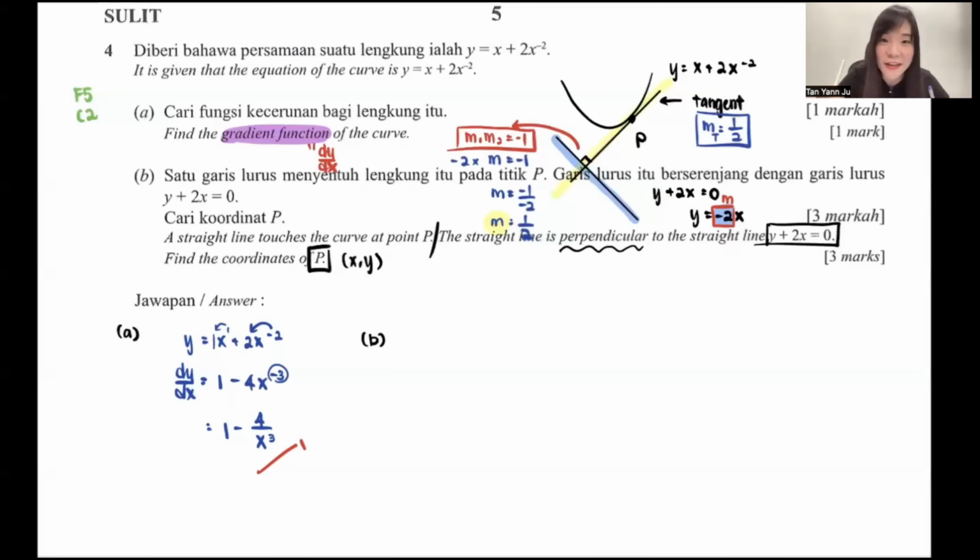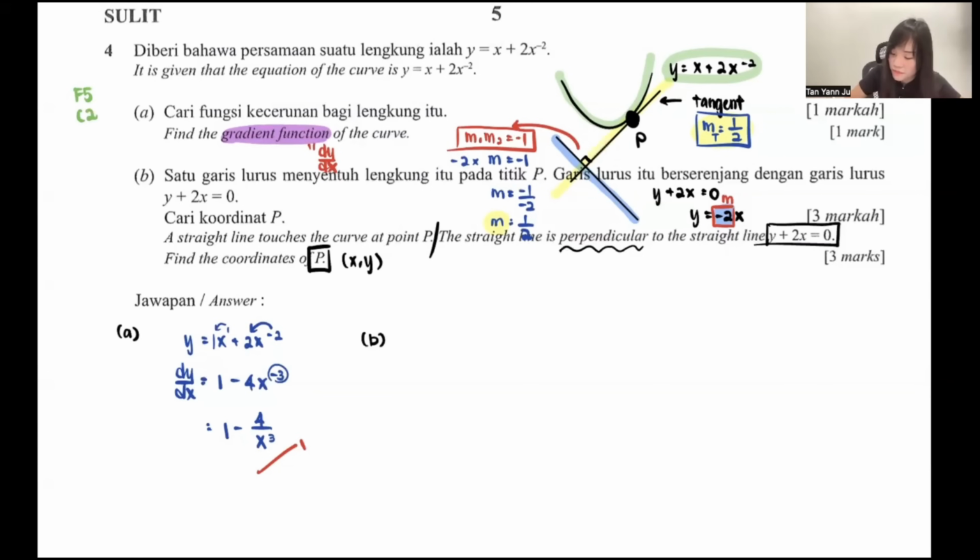So guys, how do I find P? Do you realize that the point they want to find actually touches the yellow line, not the blue one? That's why luckily we use the blue information to create the yellow one. Once we have the yellow one, I can look at the gradient and find the coordinates. For the point P, other than the yellow line, it also touches the curve. The curve gives me this equation, and the yellow line has this gradient. I think definitely these two can help us get the answer. So what can we get, my dear? If you memorized it nicely from just now, dy/dx is the gradient function, I repeat again, dy/dx is the gradient function, the gradient of the curve, and also the gradient of the tangent.